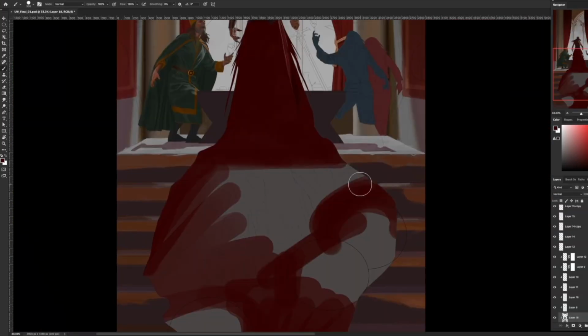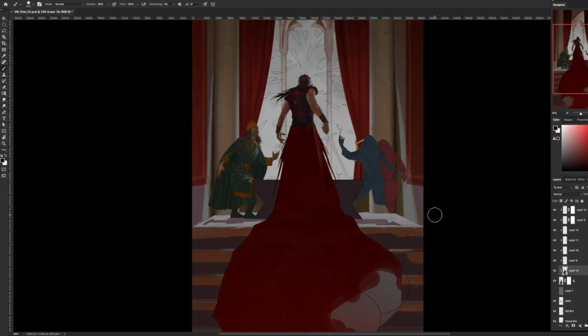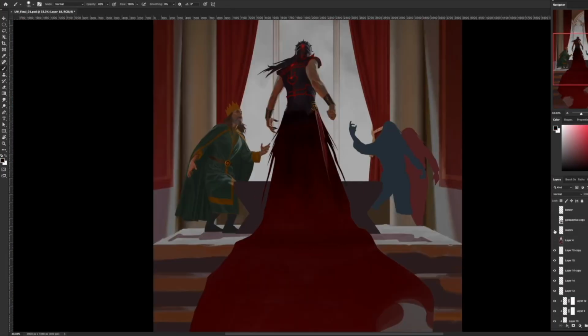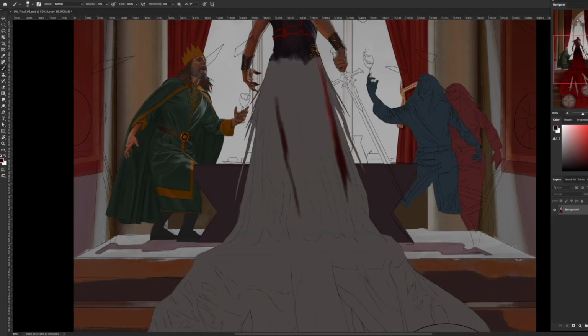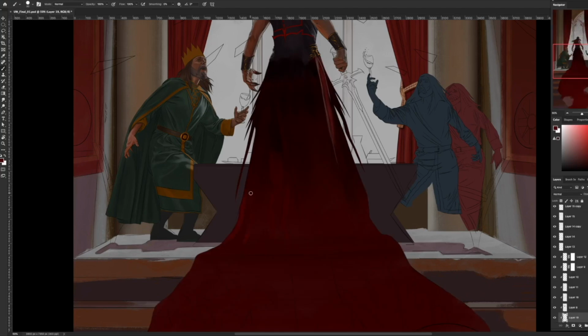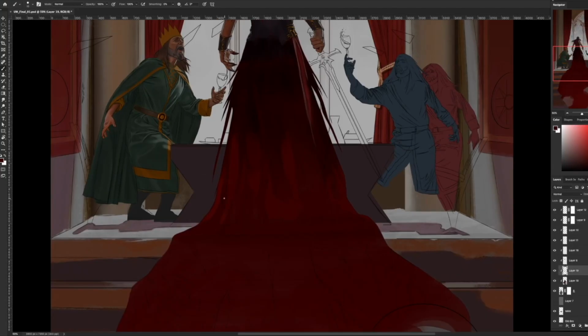The drapery on this second character is somewhat different from the first, in that this drapery is not wrapping around the character, but is instead being dragged up a staircase, heavy with blood. And so the folds will be quite different. As well as that, there's other elements resting on top of the drapery, which is adding some interesting cast shadows.